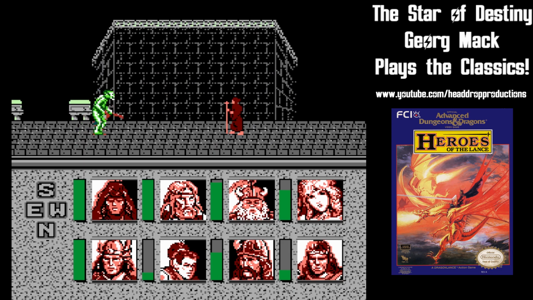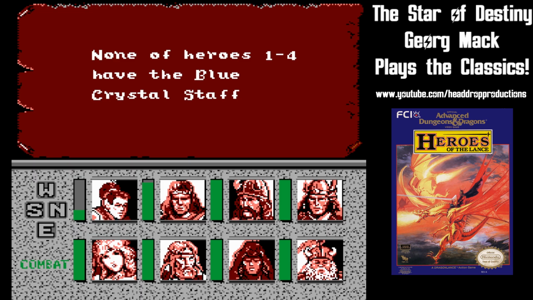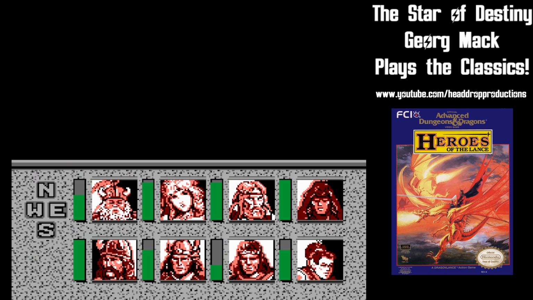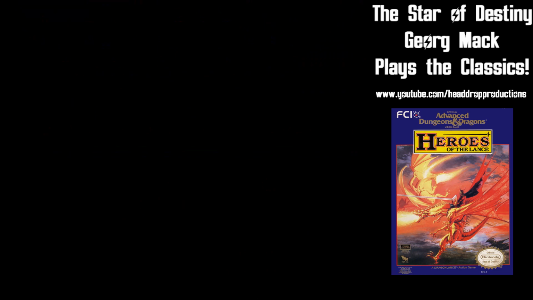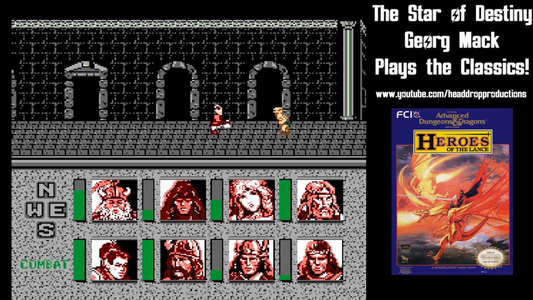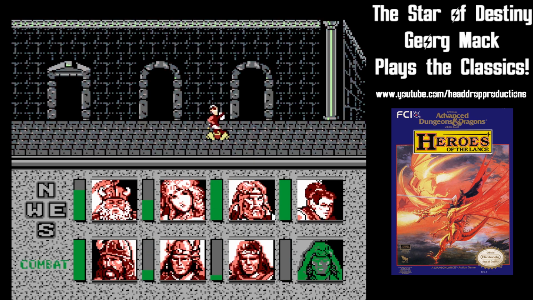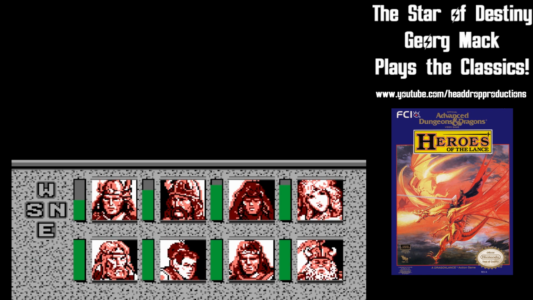Goldmoon and Raistlin generally need to be kept in the front ranks because that gives you access to their spells in the main menu. Goldmoon will be your healer and protector as a good cleric is, while Raistlin will be using all sorts of spells to immobilize and injure enemies. The downside is that Raistlin has incredibly few hit points and can die very quickly if you aren't cautious.